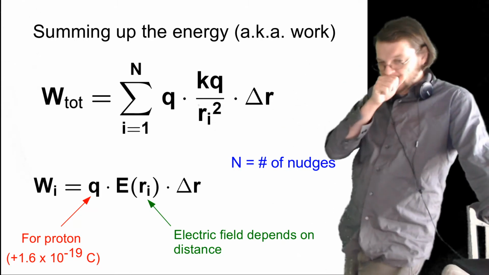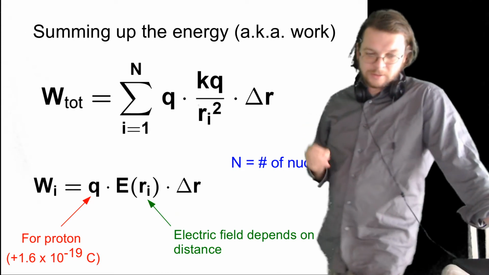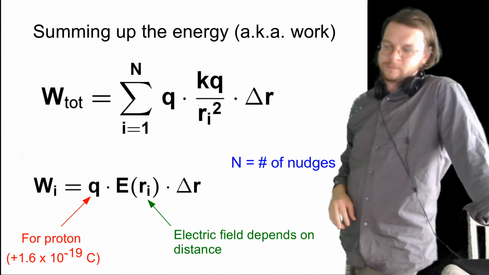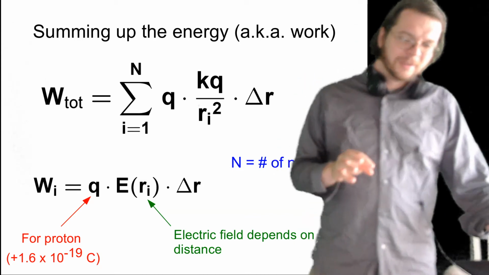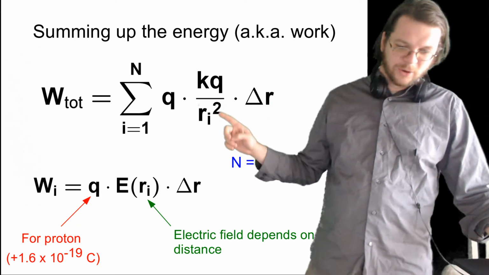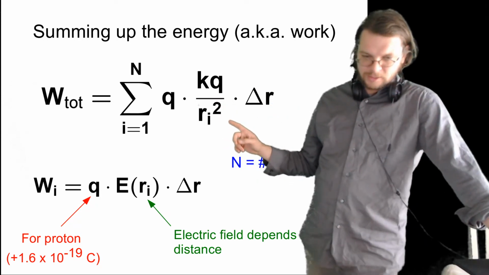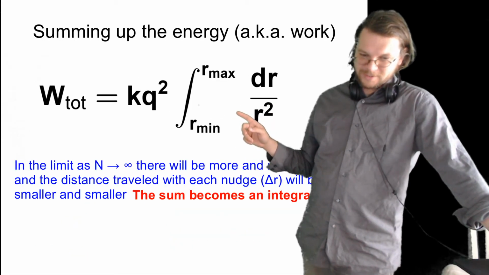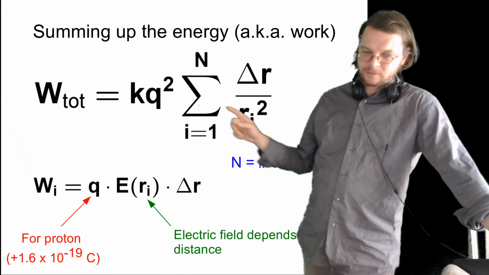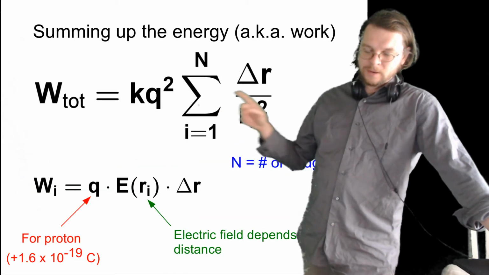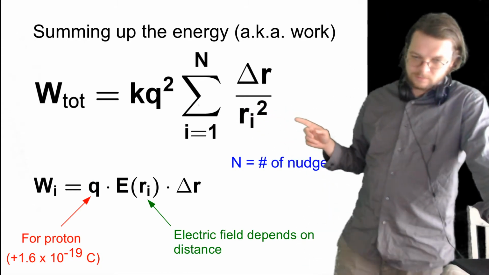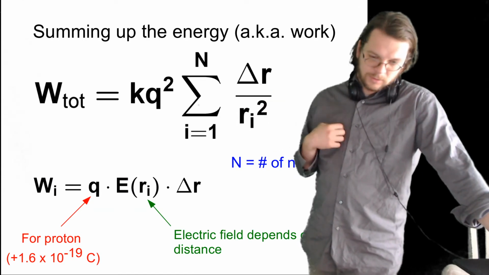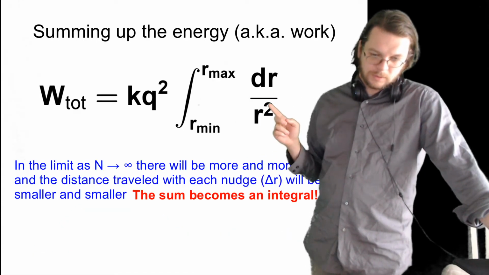Sometimes I joke that you have to avert your eyes a little bit and just stare into the page. You squint, and if you stare intently at this equation and think intently about the world, boom, it becomes an integral. You take the constants out of the sum, and in the limit of many nudges, where the distance of each nudge is very small, you end up with this integral.